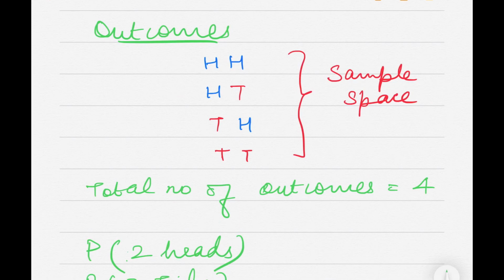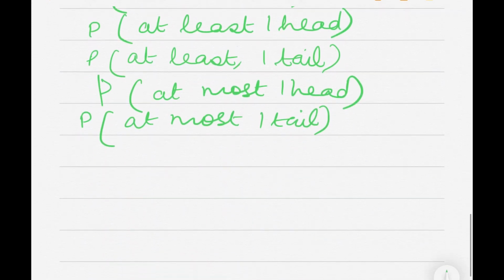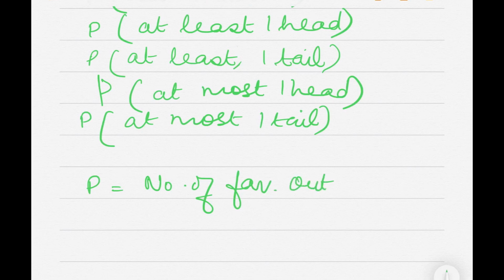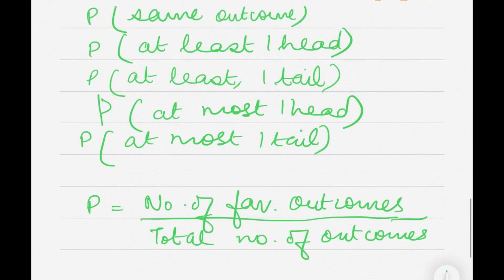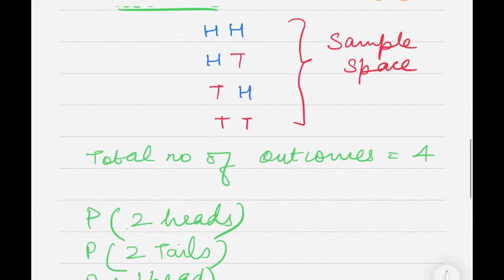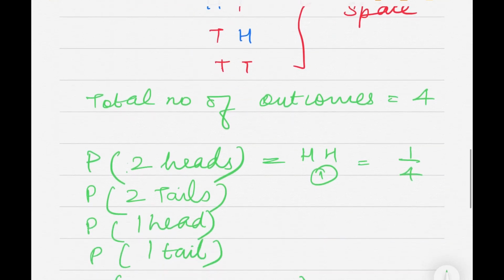So these questions can be asked if we have the question on 2 coins. So what is the formula for probability? We know it: probability will be equal to number of favorable outcomes by total number of outcomes. According to that, we have to find out the probabilities. So for probability of getting 2 heads, what are the favorable outcomes here? Favorable outcomes are only 1, correct? I just have one option, that is head head. So my probability is 1 by 4, because total outcomes are 4.